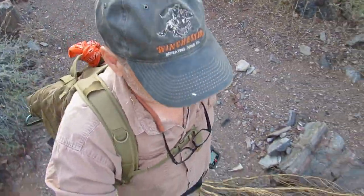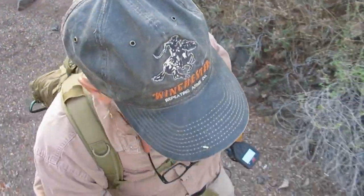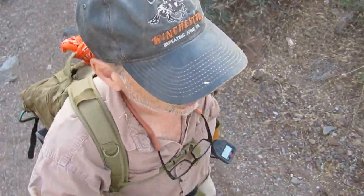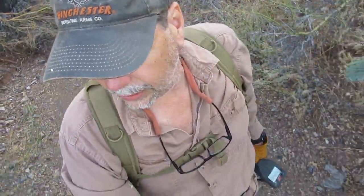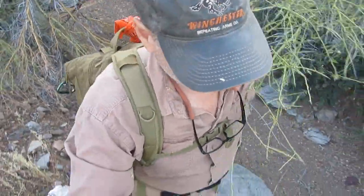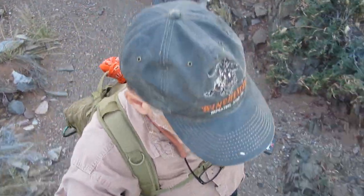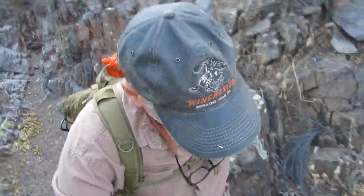Yeah, back to the bedrock and what you're seeing as we walk through here. There's definitely gold in this wash. But a little patch I'm working on, and that really is what piques my interest. Look, another Yeti came through here. There's some broken trees. And Yetis have been all through this country, knocking trees down. Desert Yetis.